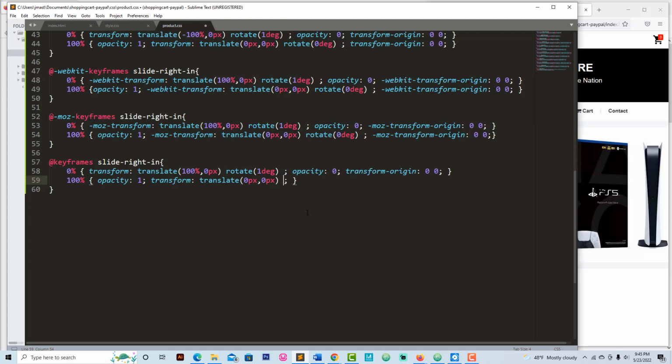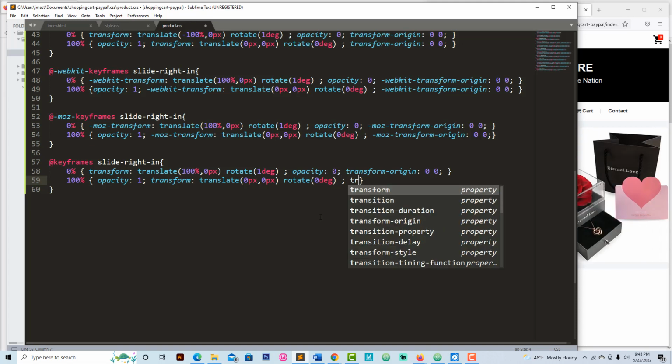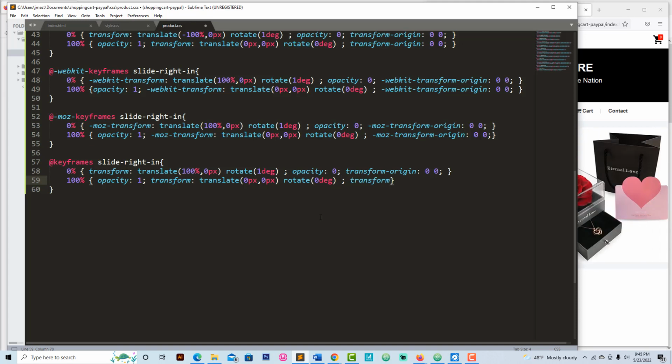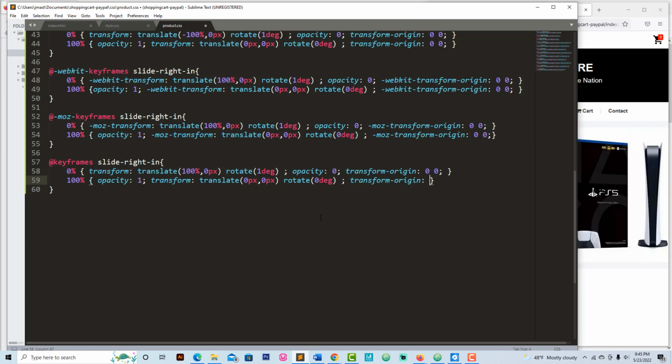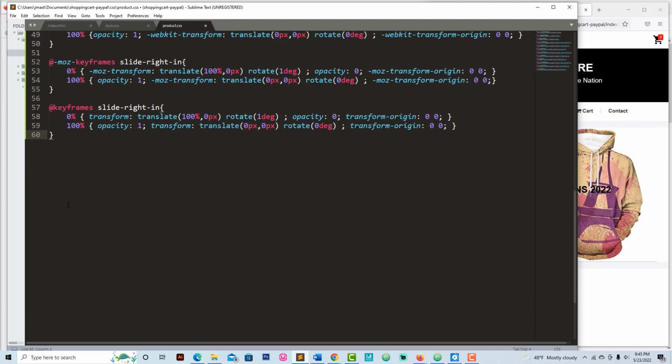And let's rotate to 0 degree. Now we need transform origin. Okay, next block of code.